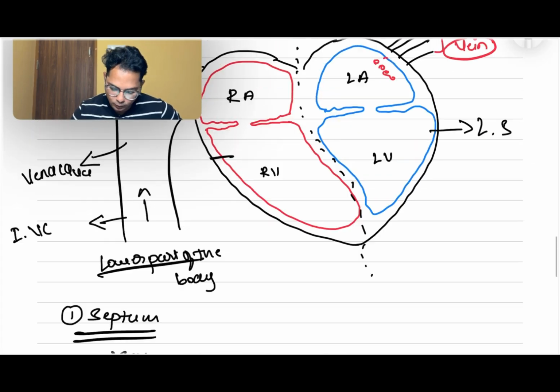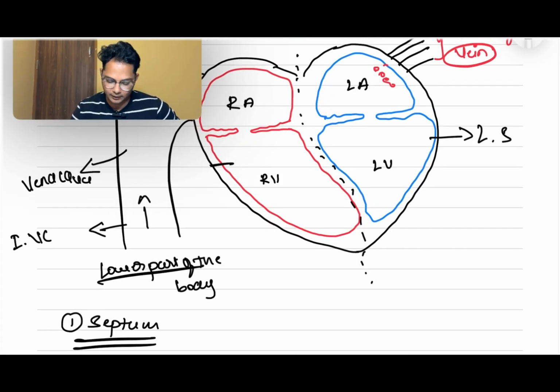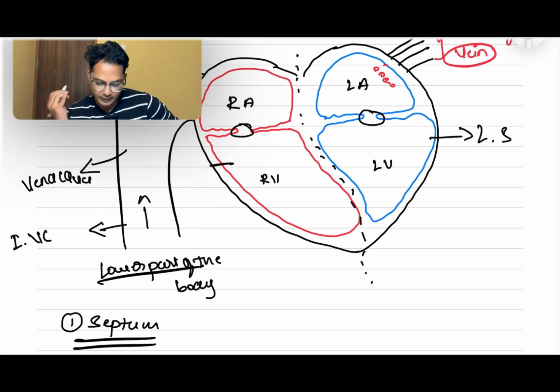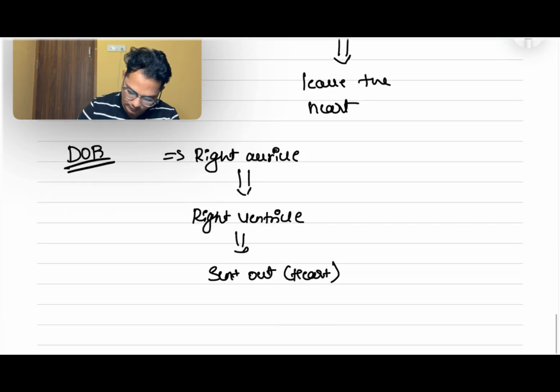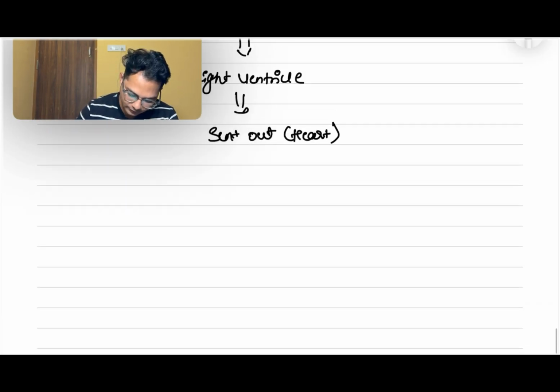So what is a valve, right? You should know what a valve is. A valve will be present here at this location. And what is the significance of a valve? Something should be there as a cap kind of structure, because it will help in the movement of blood from auricles to ventricles, but prevents the flow of blood from ventricles back into auricles. That is the main purpose of these valves.